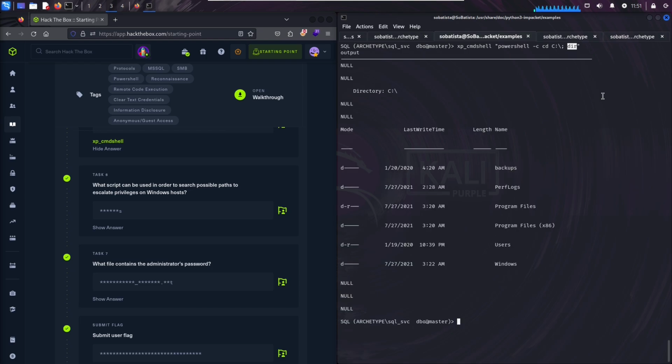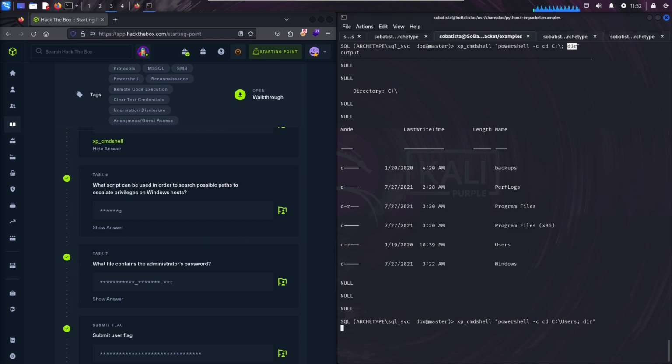Okay, as you can see, we could list all the directories inside of the root directory. And from these directories, we can try to access the users directory. Because, as we saw before, we are not an admin, so we do not have higher access. But we can have access to the users directory. So we will use the same command, but we will insert the name of the directory that we want to list the contents of. In this case, users, like so.